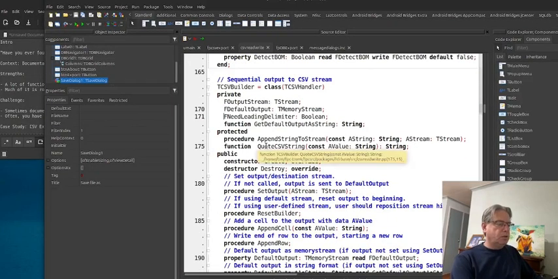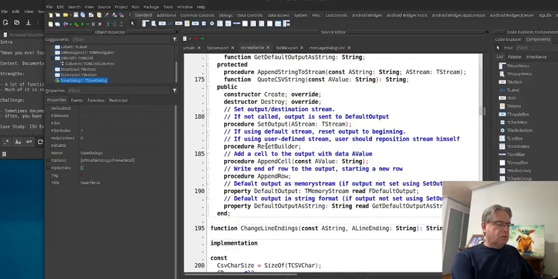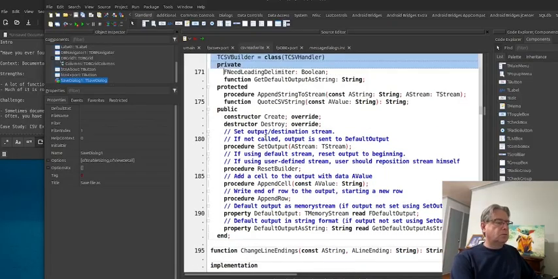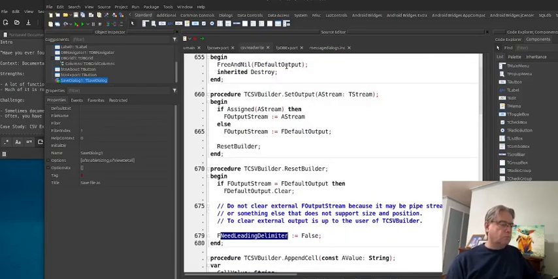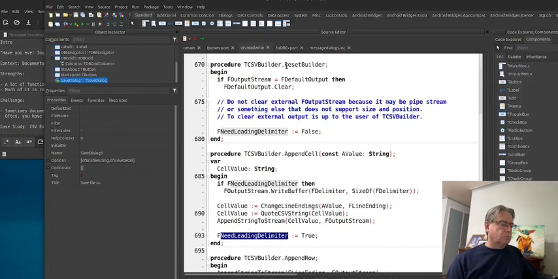CSV builder. How does it know whether it wants that? Well, that's going to be false and that's going to be true.